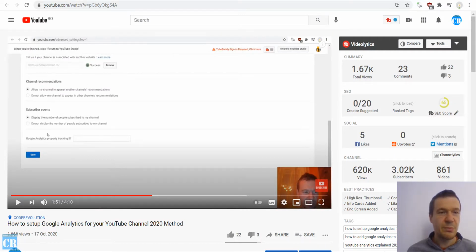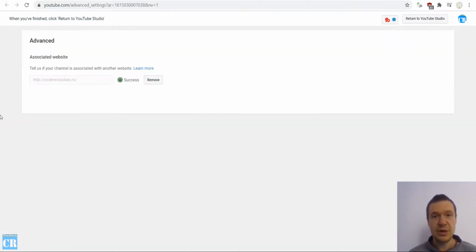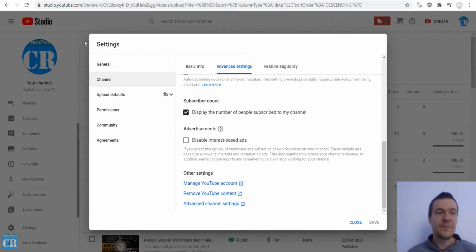However, the property tracking ID is not available anymore, so you cannot use Google Analytics to track your YouTube channel anymore. So if you had a YouTube channel associated in Google Analytics, tracking stopped since last year November, and I guess this is not better announced from Google's part, because this feature was not so used by creators that have channels and videos on YouTube. They simply use the YouTube Analytics for this purpose.